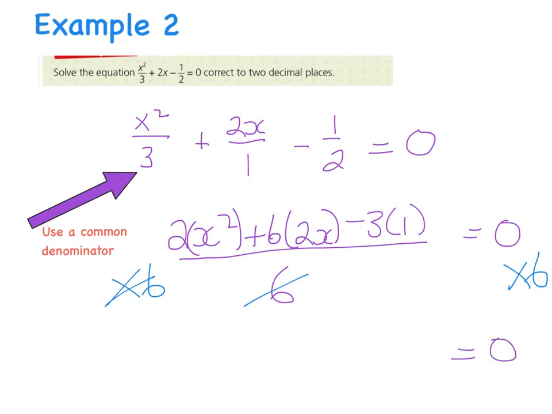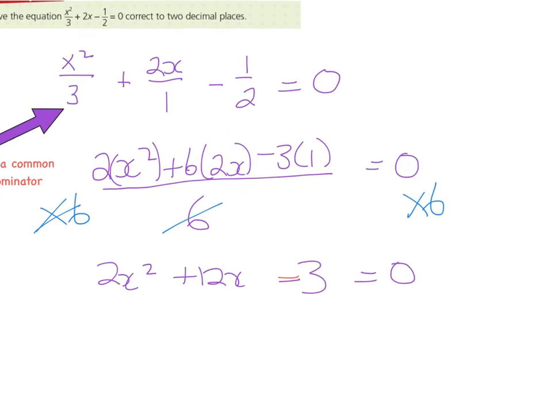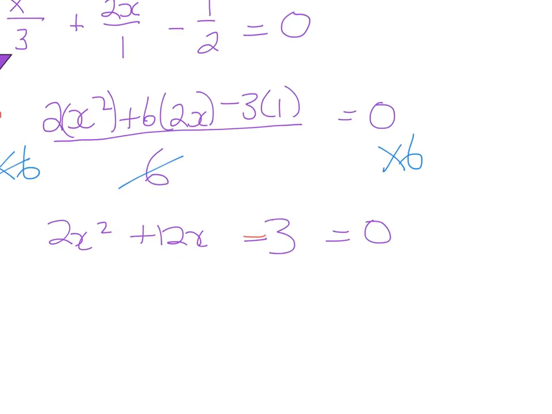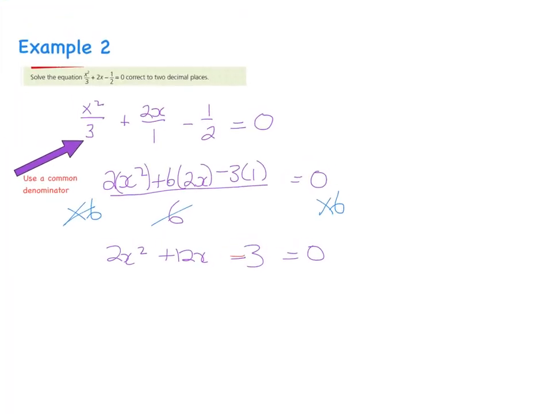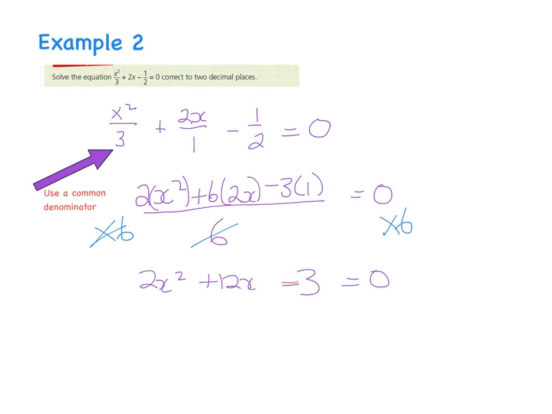So my new line here is, and I'm going to work out the top brackets up here, 2 times x squared, which is going to give me 2x squared. 2 times plus 6, 2x times plus 6 gives me plus 12x. And then the last bit, minus 3 times 1 gives me minus 3. And so now we have the traditional quadratic equation essentially here. We have got our x squared, our 12x, and our number equals 0. And at this point, we can go about doing exactly what we would have done normally already.